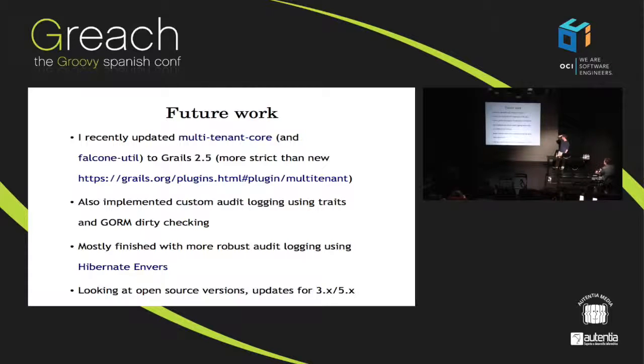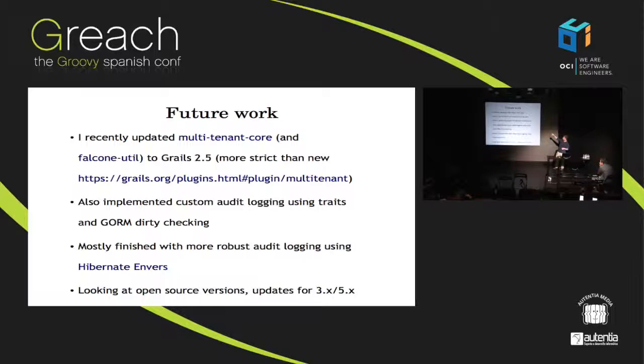So I reworked multi-tenant core and Falco and Util, which doesn't work at all with Grails 2. And that's the one I was talking about where I struggled a lot with the current session concept, and that's where I really crystallized a lot of this stuff and relearned it again. So look for some of this stuff.